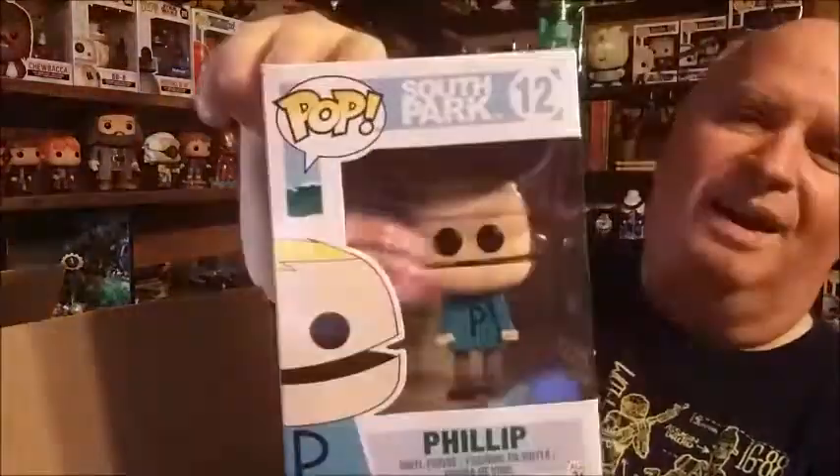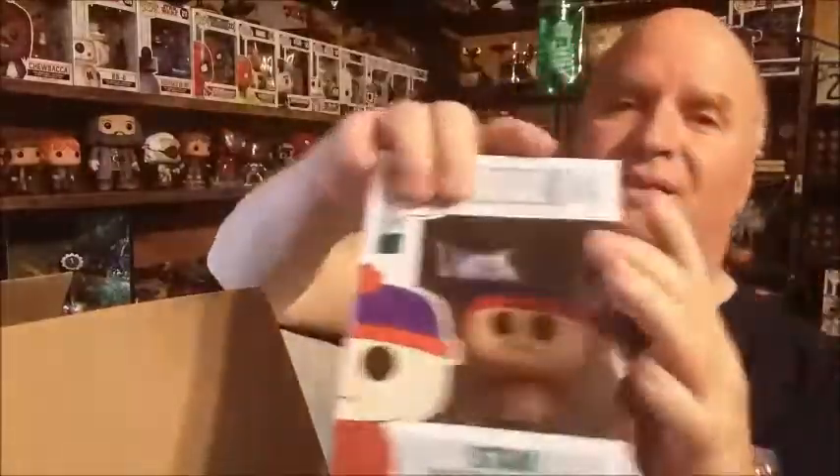If I didn't get an oversized pop I'm going to be upset, because this big ol' honkin' box — oh, here it is. We got Phillip! So who knows — I might have Terrence as well, but I don't have Stan. So it could be Stan, could be Phillip, or could be Terrence. That's a standard sized pop. I think I see who it is already — it's Stan! We got lots of South Park — Stan and Kyle.